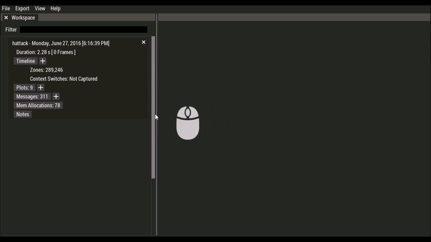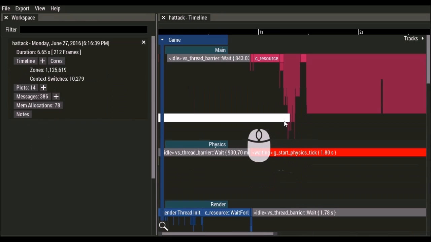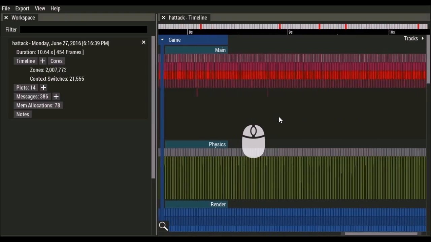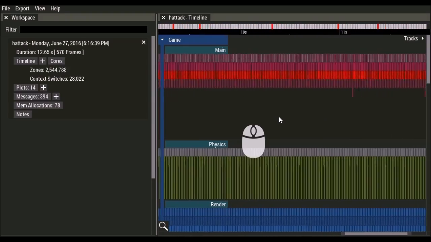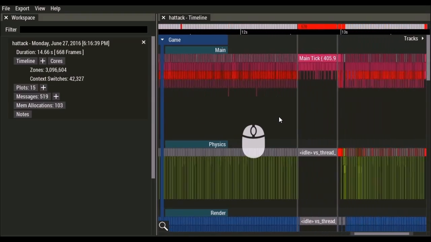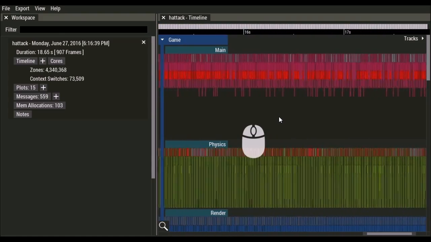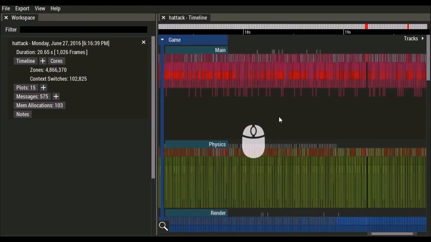Telemetry can visualize your game in real time, allowing you to inspect profiling results as the game is running. Open the timeline during a live capture to see information about all of your threads. Bad frames are determined by an adjustable setting, and they are displayed in red to help you see when your program is taking longer than you expect.